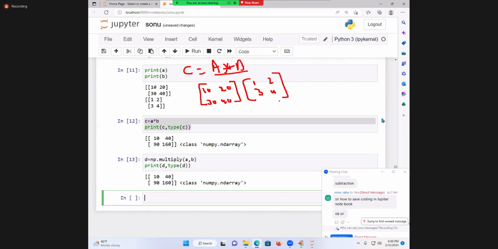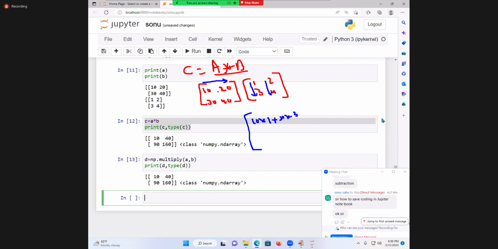What is the general mathematical matrix multiplication? As you are already aware, each row is multiplied with every column, right or no? So that is called original matrix multiplication. Let us do that. 10 into 1 plus 20 into 3. Are you following me?